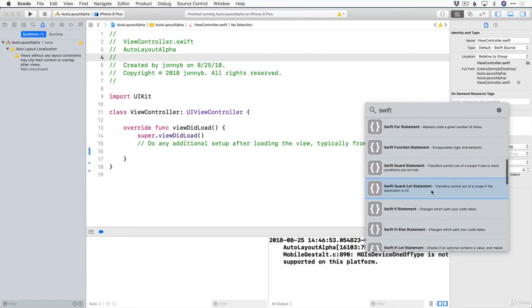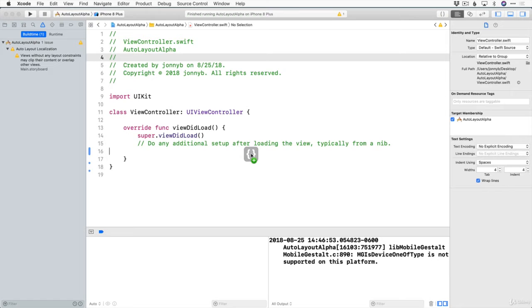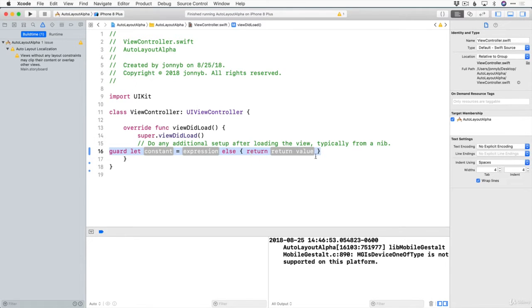And then you'll see things like the Swift guard let. So if you're drawing a blank on the syntax for doing a guard let statement, you could search in there, and then that will just drop right in for you and guide you in what you need to do. So then you can say guard let name equals that optional name else return. So that's just using the code snippets available right here.